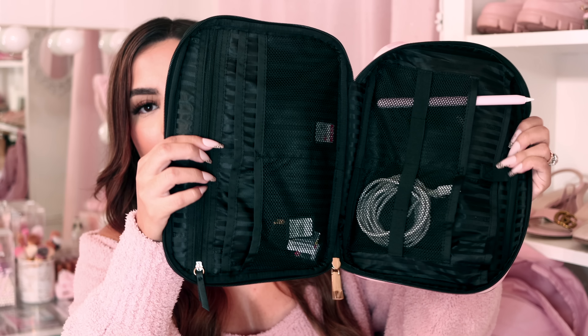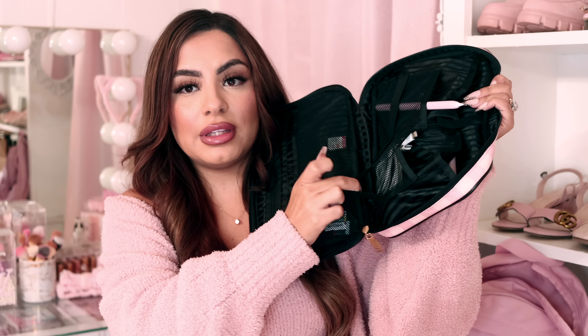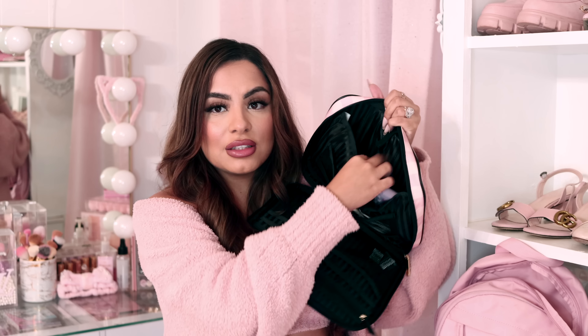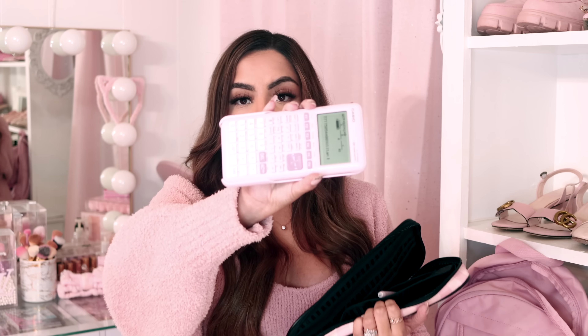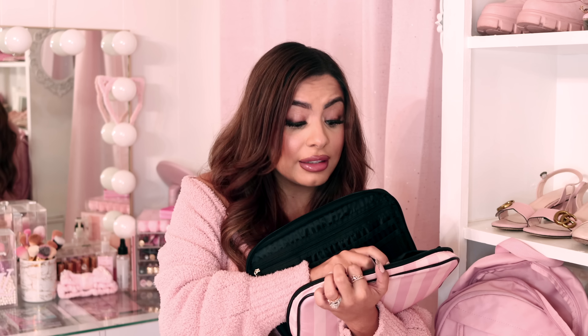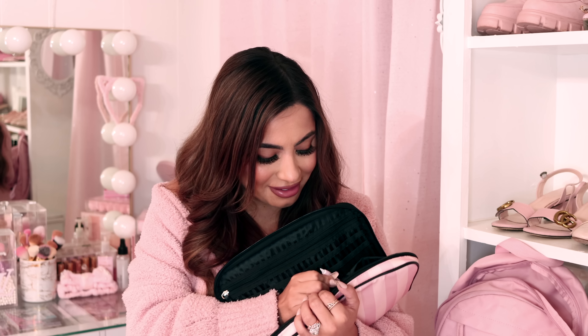The very last thing I keep in that big compartment is this little Victoria's Secret tech bag — I will be linking this down below. I got this for school and technology type things but I use it as a pencil pouch to store memory cards, my chargers, and more. It's extremely handy and so organized — it has all of these compartments and elastics. This is where I keep my pink calculator. I didn't know if I'd be needing it because some coding involves math, but I haven't needed it yet and honestly I don't think I'm going to need it this semester.